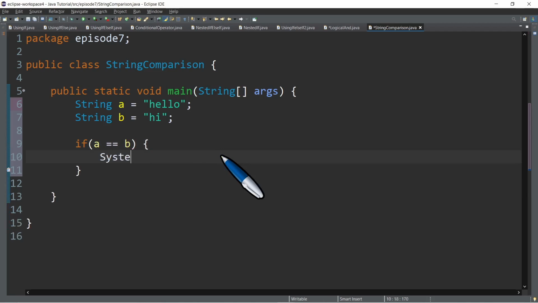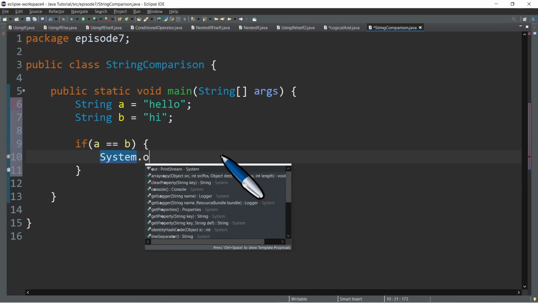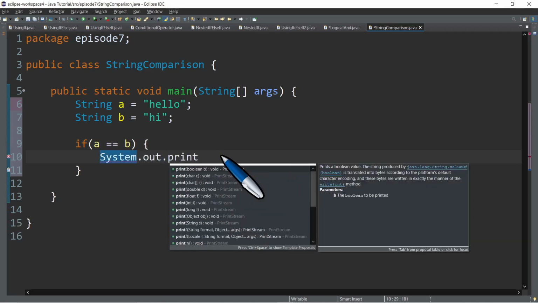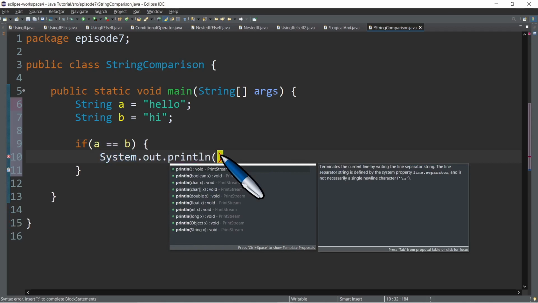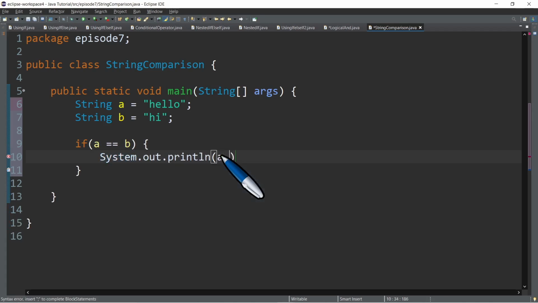Then for example, we just have to put here System.out.println, for example, a plus, a is equal to b.